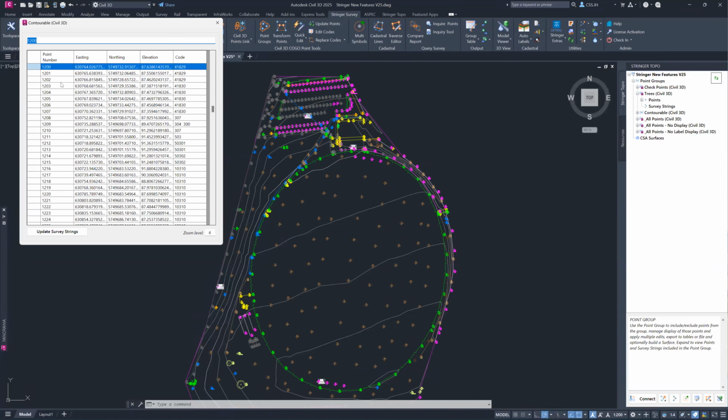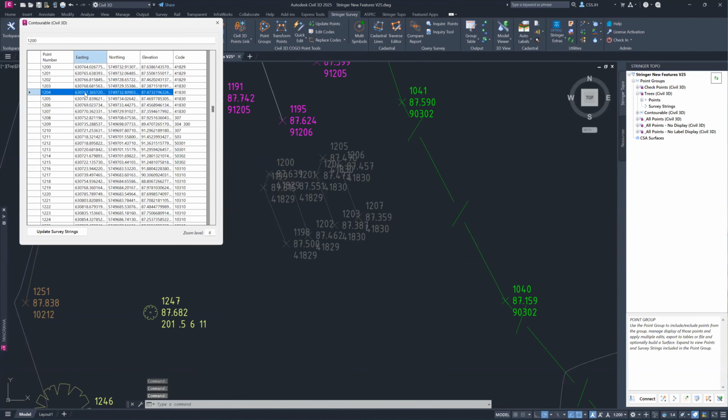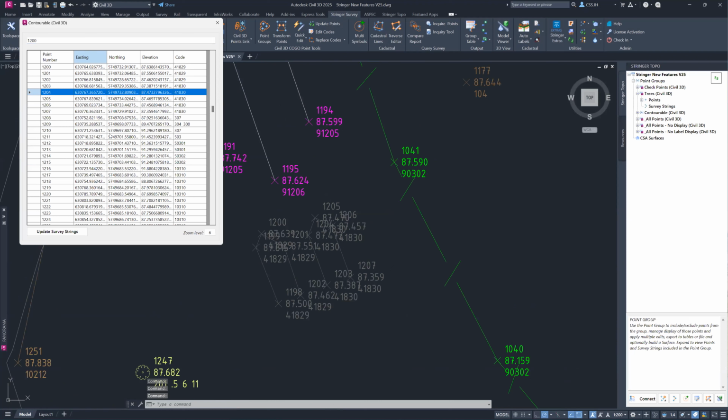Every point over it is ready for me to be able to go ahead and edit. And I'm able to select between these and edit them as needed. So this can be a very powerful tool for working with this. I'm able to very quickly get around my drawing and do edits as I need it.